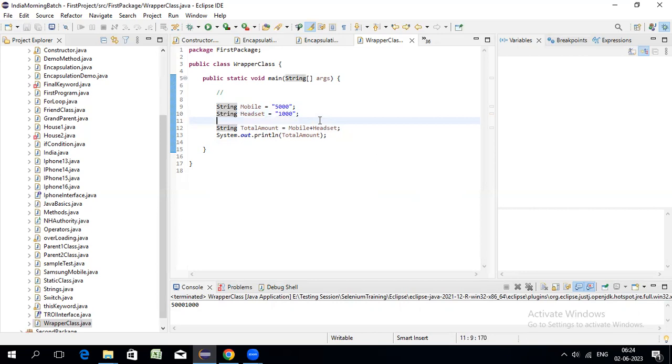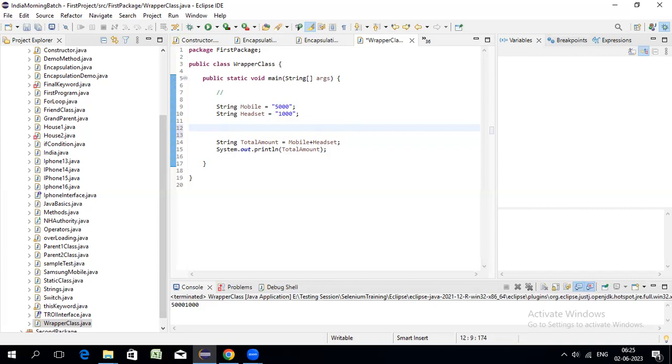So now I'm going to wrap this string into int. Why? Because I have to do calculation. I have to do addition of these two. So in an interview also, if somebody asks, do you know where you use wrapper class, you can tell this example. In my application, we had a field, an amount, where my developer has given string. I want to do some calculation, so I wrap that to integer and then did the calculation.